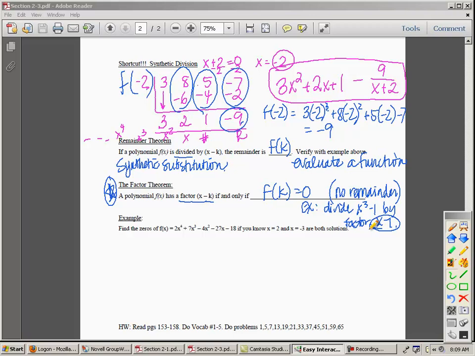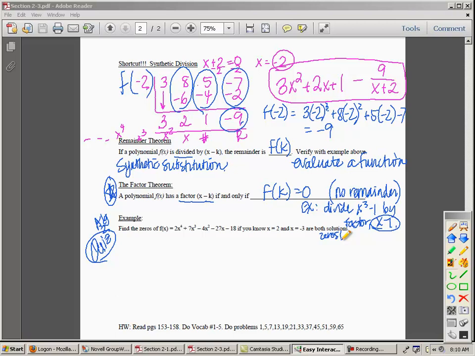We're going to do one more example as to why synthetic is the better method when you're working with more advanced problems and it's less time consuming. This is an Algebra 2 example, but this for sure will be on your quiz. Okay, so plan on this. What we're going to do is give you 2 solutions, and another word for solutions is zeros. If we give you these 2 zeros, the easiest way to find the remaining zeros is synthetic division. So pick one of these zeros.